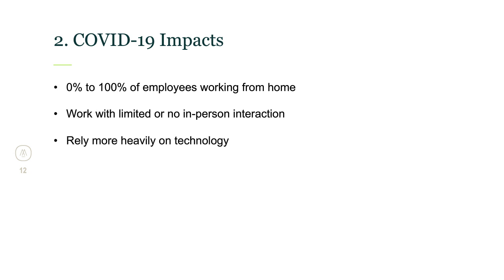So that's roughly 3,500 people, and we've shifted from an office environment to a virtual environment, in essence, basically overnight. Working with limited or no in-person interaction. If you're essential business, then you're probably having people working at your places of business to some extent, maybe full extent, maybe partial, and have some of that interaction. Or an organization like ours, we have had no in-person interaction during this pandemic.